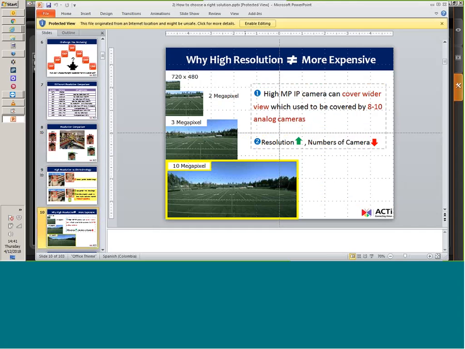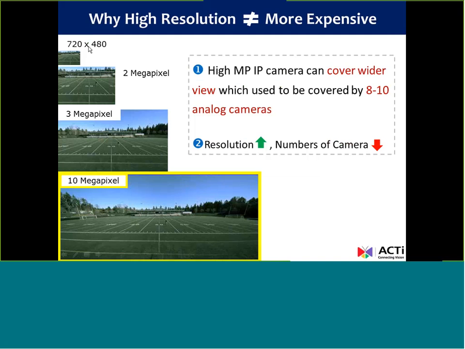For example, here, you are going to cover more. With 720, the view that you are going to have is going to be smaller than a 10 megapixel picture in this case, but you are going to have a limit in the view angle.